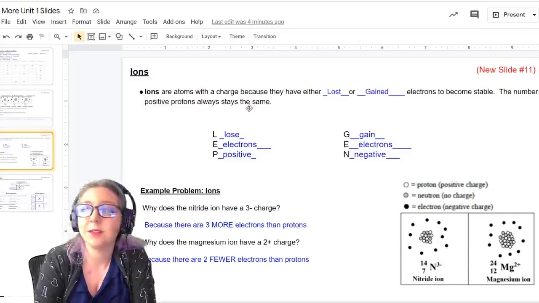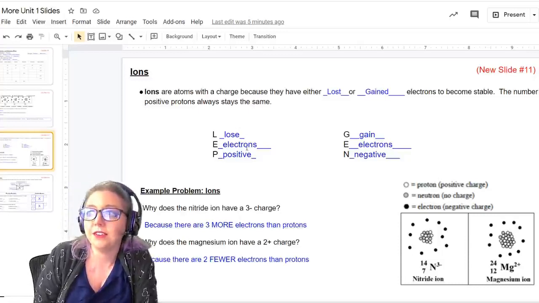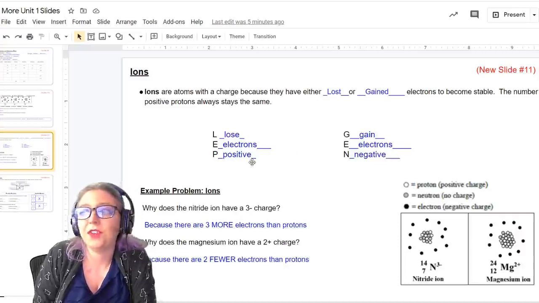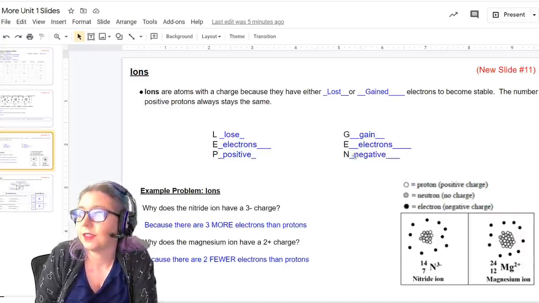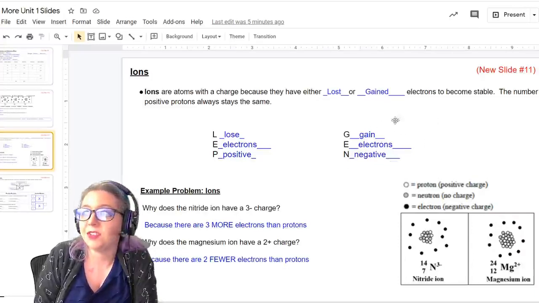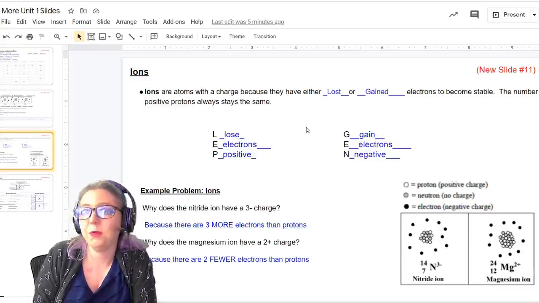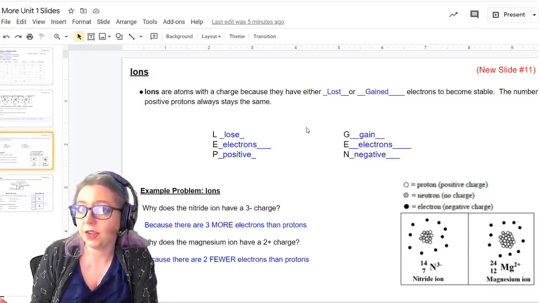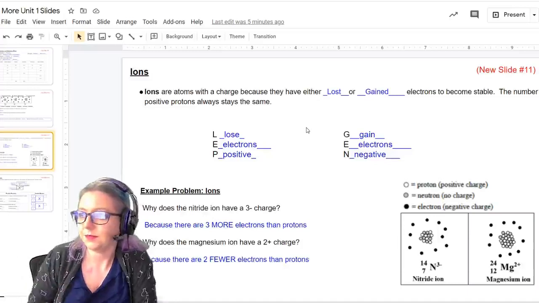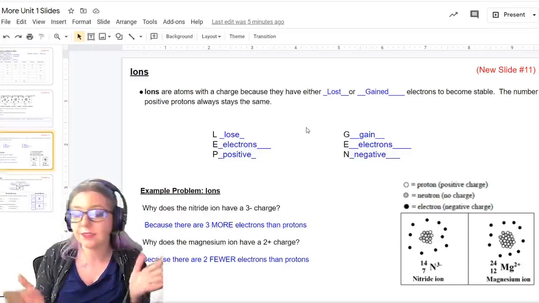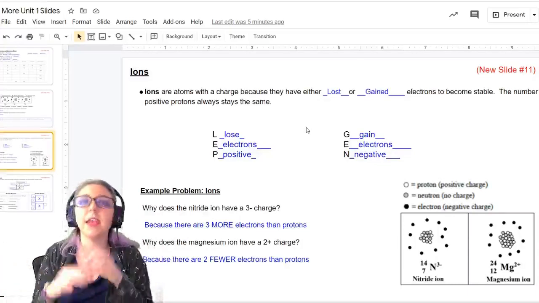Electrons are like homework. When you lose electrons, you have a positive ion. When you have less homework, you feel very positive about your afternoon. When you gain electrons, you get a negative charge. When you suddenly gain new homework, you start to feel very negative about your afternoon. So electrons are like homework. Think how you feel when you have more homework or less homework. Of course, don't think about chemistry homework, because obviously more chemistry homework is just great. So think about math or English or any other subject.